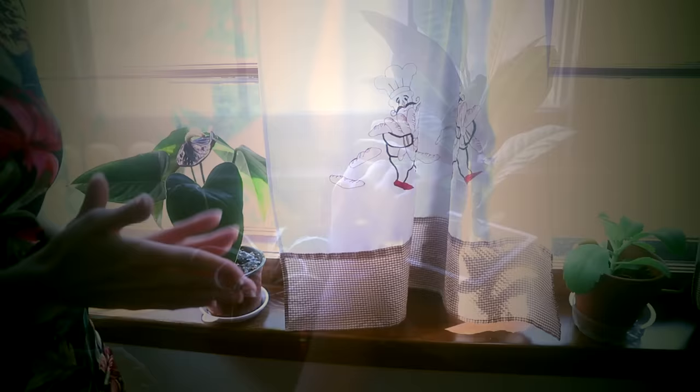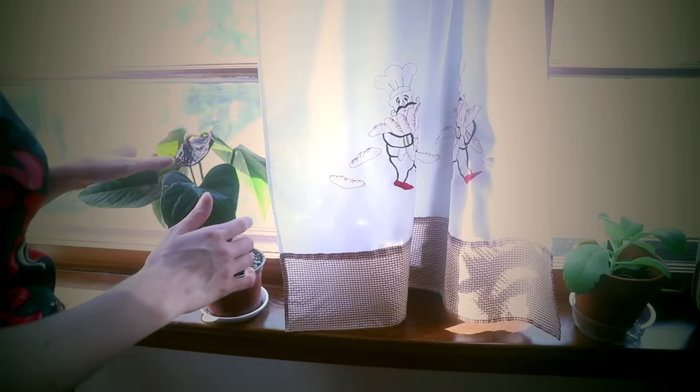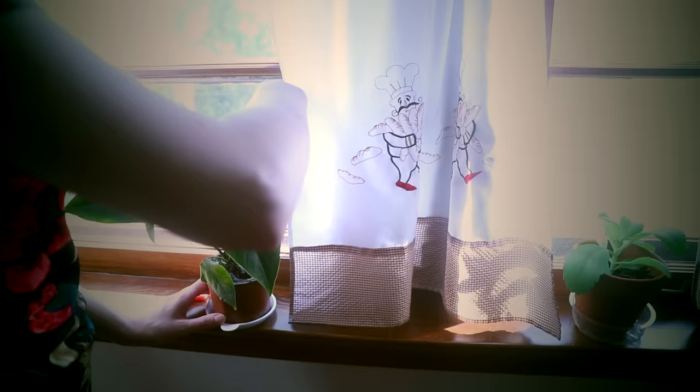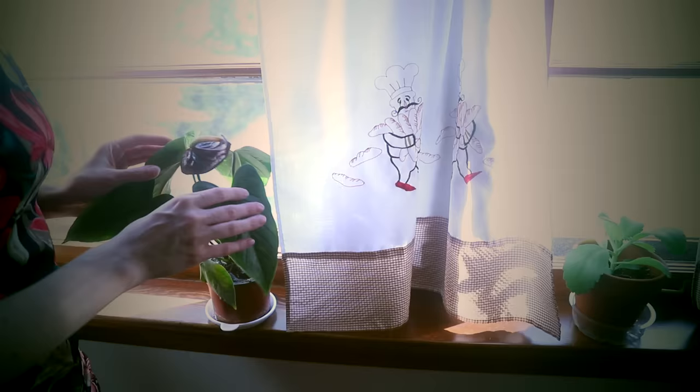Okay, so there are a couple more plants here in another south-facing window. This is another new addition. It's an Anthurium Paris Black. This is probably a bad location for it. I don't think they like this much sunlight, but I'm just feeling it out. See how it looks. So, as you can see, it has these really pretty dark flowers on it, almost like a black color. I'm really excited to see this grow up bigger.